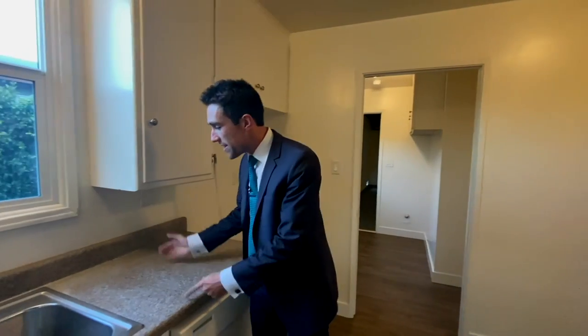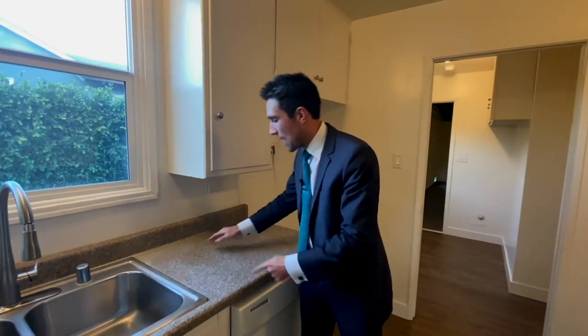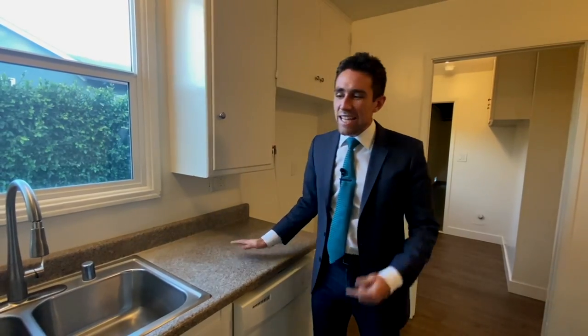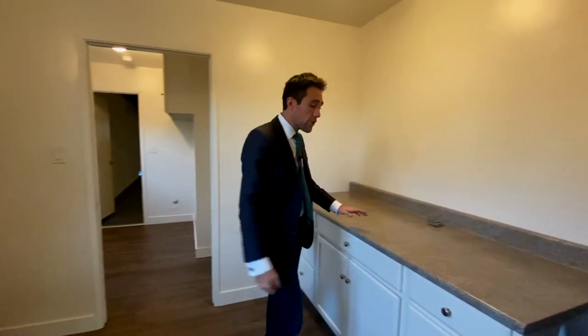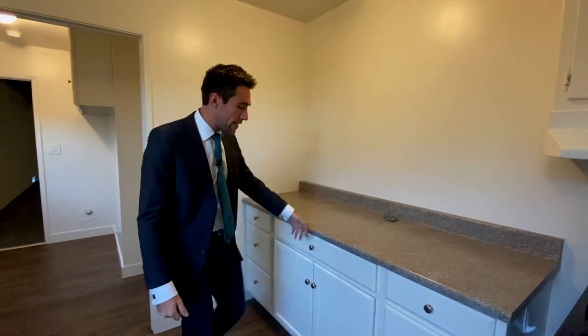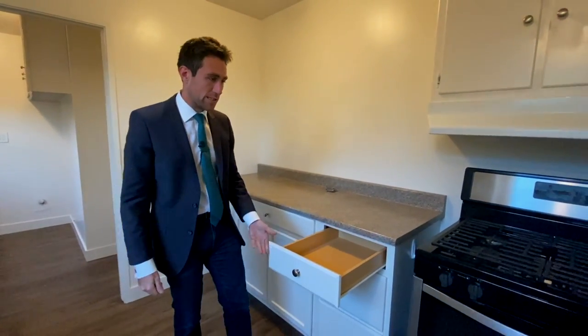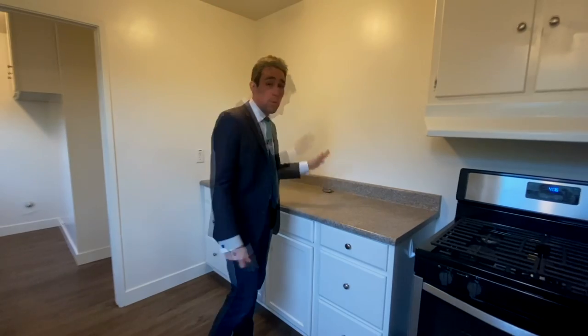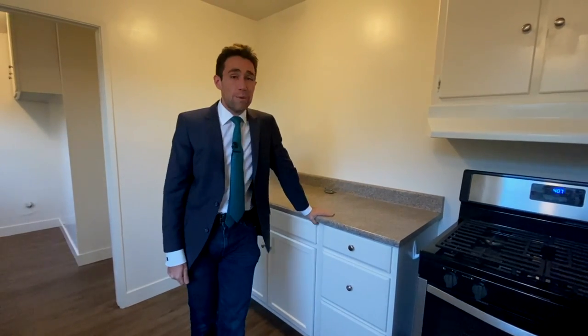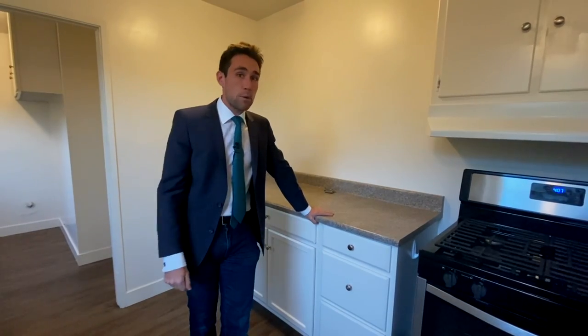Now, I made a few mistakes in the kitchen as well. Over here, this was the original Formica countertop. Again, I should have just vinyl wrapped this. You can see the discoloration over here. It's just not super great. We actually got super lucky and we threw this cabinet in, which was just a really inexpensive, maybe $150 prefab cabinet, and we painted the fronts of it white to match the rest of the kitchen. But we actually found the same countertop on the shelf at Lowe's. That was really convenient. But here's the other newbie mistake I made.